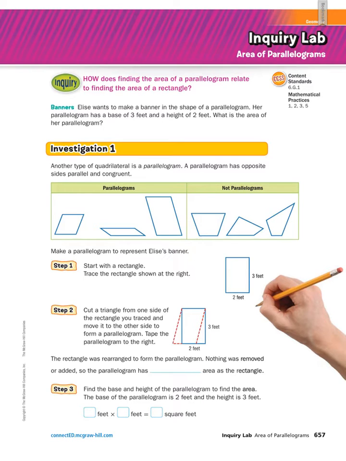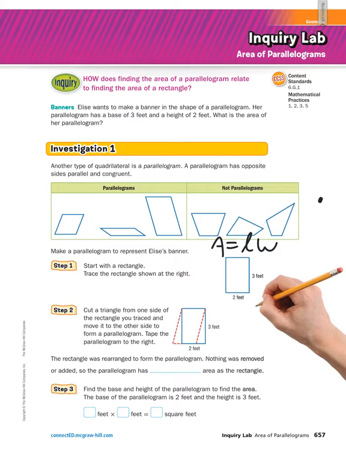Now, as we go through steps 1 and 2, just kind of stick with me, see if you can figure out what I'm talking about. So we would start with a rectangle, and you learn in elementary school to find the area of a rectangle, you do 2 times 3. And you'd get 6. Pretty easy. That's why the area formula for rectangles back in elementary school was just simply area is length times width. Now, how does that relate to a parallelogram?